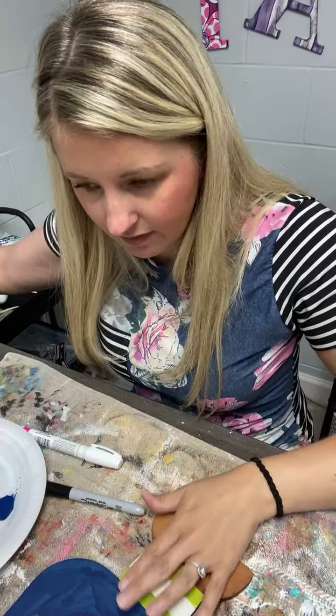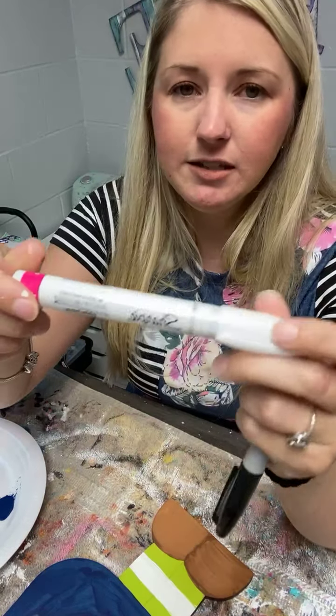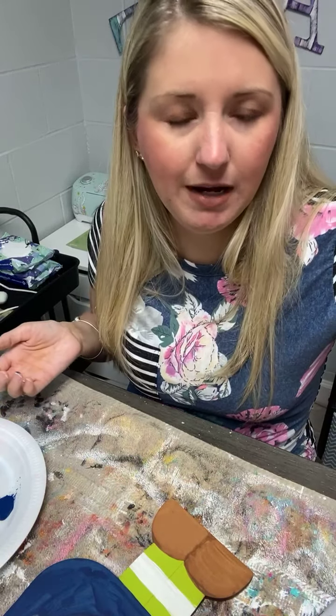I think it's probably good. All right, so I just typically use just a regular Sharpie marker. They also have these paint pens that you can get in Sharpie, and I like these as well. But I typically use the black for my outlines, and then I'll use the white paint pen to go through and do some highlights.